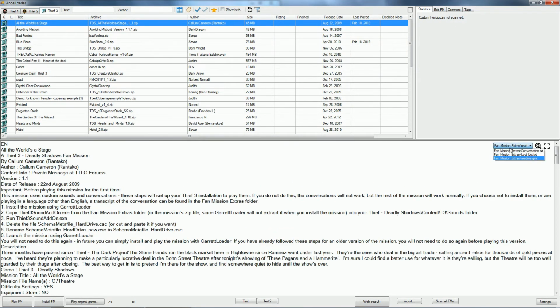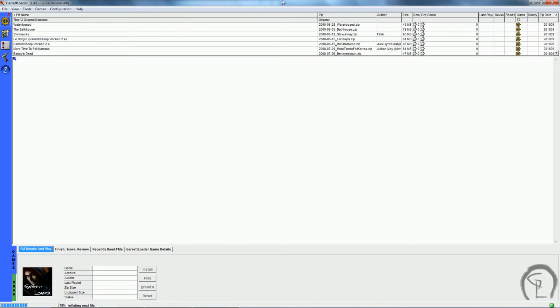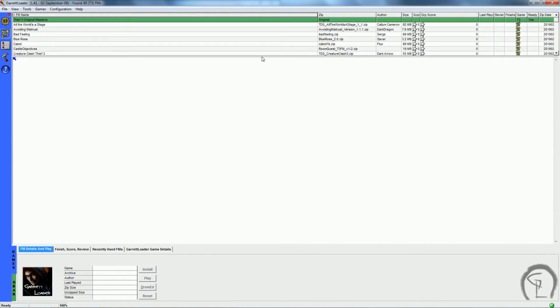So, okay. So GLML files, and I forgot to bring up AngelLoader. Let me just cut for a minute. Does it really do this scan every single time that you start it up? Doesn't it not cache anything? How did I deal with this by not having that many FMs? But seriously, it's just weird. There must be an option or something. So, this is up here for some reason.